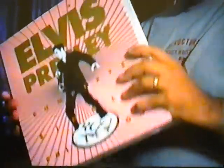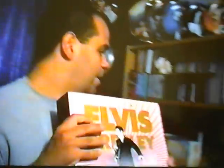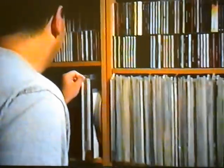Now look at the Japanese boxes compared to the flimsy American boxes. Can you see the difference? Oh yeah. It's got every song you want on there, and that's a deleted item now. I think it's in its second pressing. That's a tough one to get a hold of. Get a good one. Remember what that is? Yeah, Mr. Hand. That's right. Get a good one.